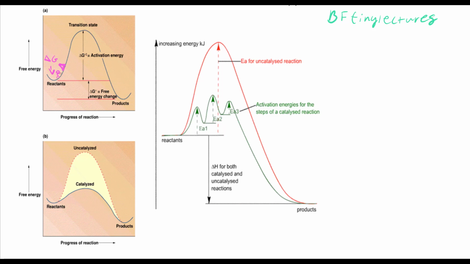Now, if you're an imagery person, imagine that you're that guy or person who has to push this huge triangle against this hill, right? So what would you rather do? Do you want to push that triangle up this huge hill, okay? Or do you want to push it up this hill, right? You want to push it on the pink hill. Why? Well, you're going to go to the same place. You're going from point A to point B, but with the pink hill, which is the catalyzed reaction, you're going to use less energy, and you're going to get a good product in the end, okay?